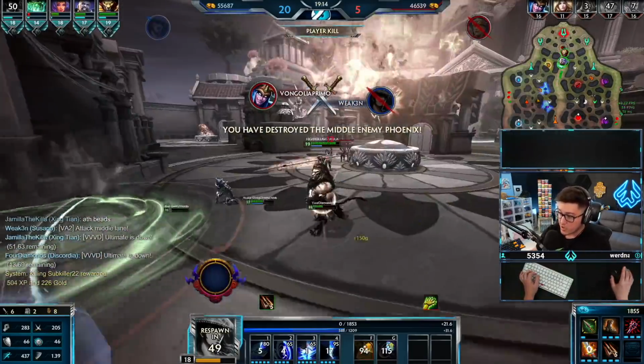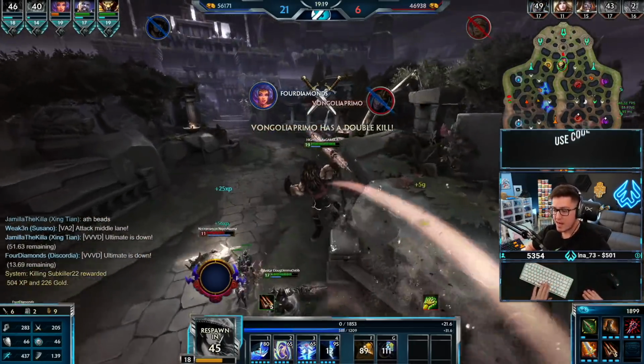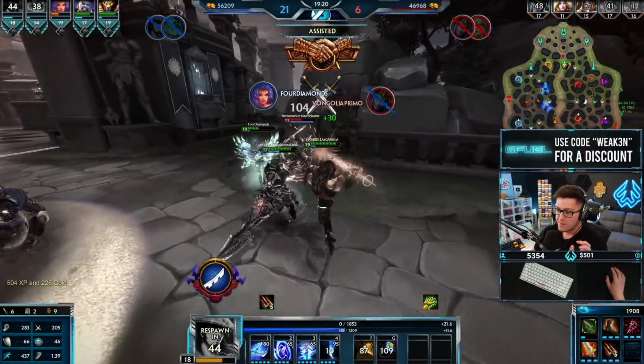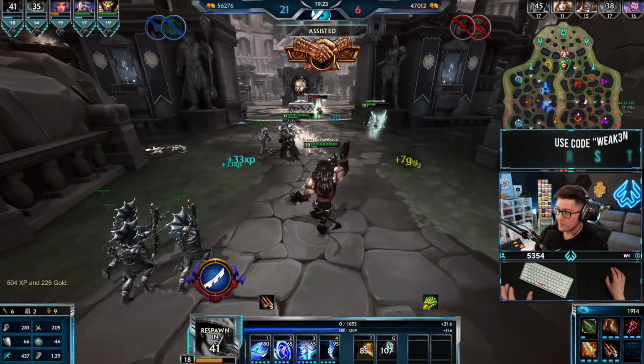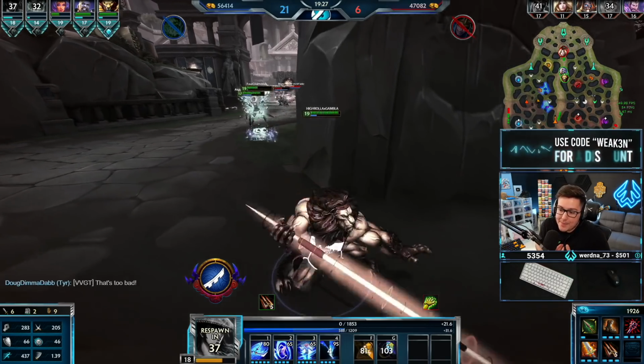My honor playing it smart. Notice he's full health, ignoring most of the fight, getting the Phoenix. The Phoenix is what matters, not my life, not someone else's life. Get the Phoenix, make them waste their abilities. We do kill Loki, we do kill King Arthur. They sacrificed for me. I'm happy.